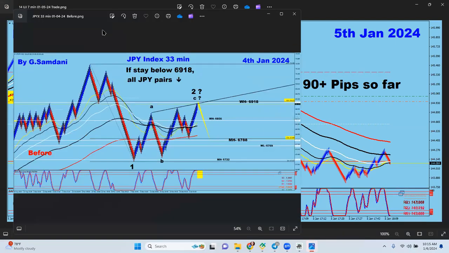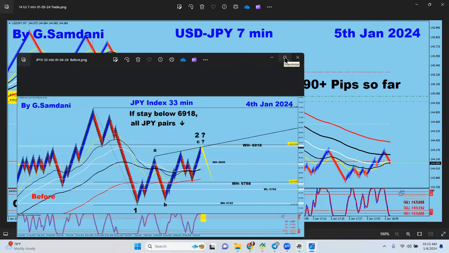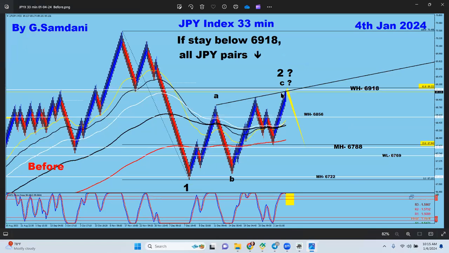See, this is the chart I made, and I posted it on my Telegram as well. So it's probably going to go up a little bit to 61, and that's 69.22. And this low was here, 69.18. So I said it may turn from there to the downside, and when it starts to do that, what will happen? All yen pairs will go down.